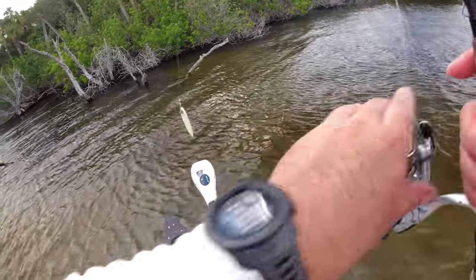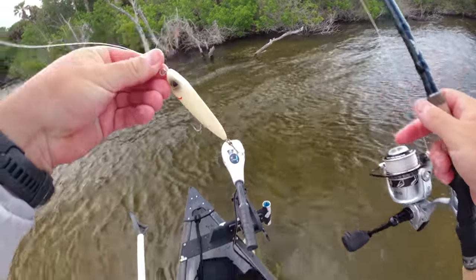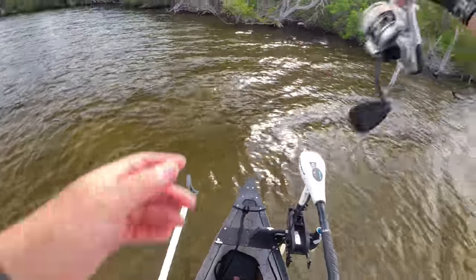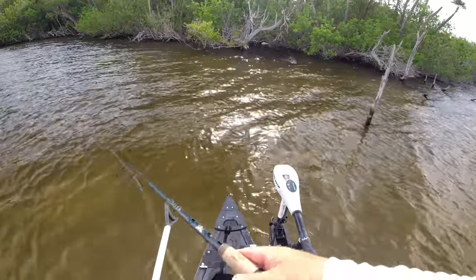Man, they're just chewing. Looks like I need a fresh leader. This one's frayed up quite a bit. He got that one kind of deep. All right, so just let go. I think it's technically my fourth snook of the day.